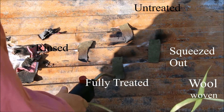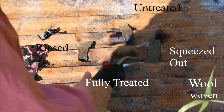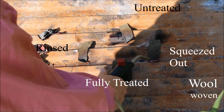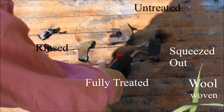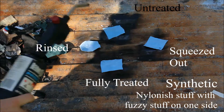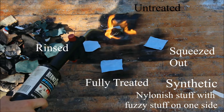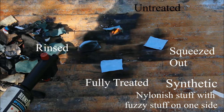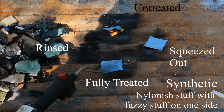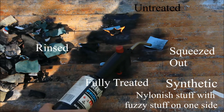Each different sample performed differently. In general, the wool did not burn whether treated or untreated. The untreated cotton burned, while the treated cotton would have flames for a second or two after a heavy application of the blowtorch, but it would quickly go out. The synthetic would melt, and the treatment also seemed to reduce this melting — both treated and untreated would burn, but it was harder to get the treated burning. The paper all burned, though there was an increase in the amount of time it took to light the treated paper.